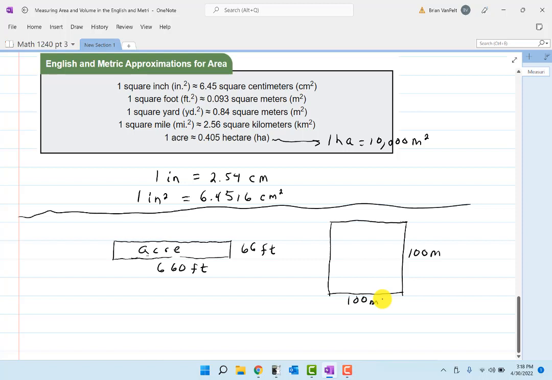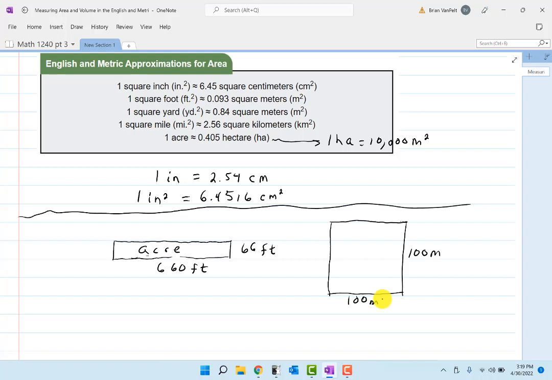If you're having a hard time seeing it, remember that each of those meters is bigger than a yard. So that square that is 100 meters by 100 meters is bigger than a square that is 300 feet by 300 feet. So the way I drew it is obviously not a good comparison because it makes the acre look so much tinier than 0.4 of a hectare. It's just hard to imagine.